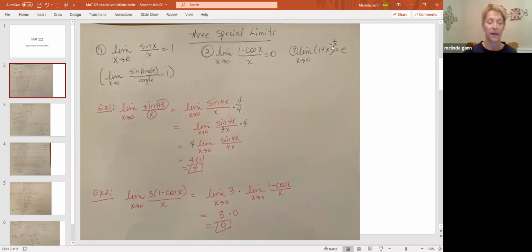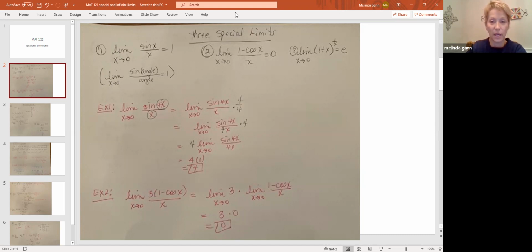Let me show you what I mean. What if you had the limit of the sine of 4x over x as x approaches 0? Do you see how those don't match? If they don't match, I've got to change the one on the bottom to match the one on the top. So what can I do to x to turn it into 4x? Well, the easiest thing I can think of is to multiply it by 4, but you can't go multiplying something by 4 on the bottom unless you also multiply by 4 on the top.